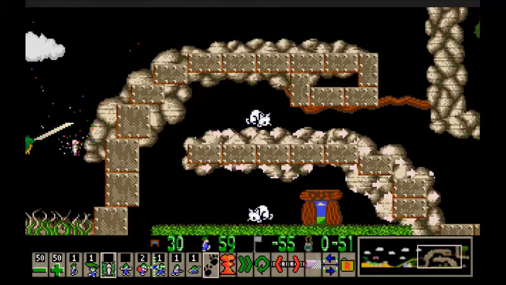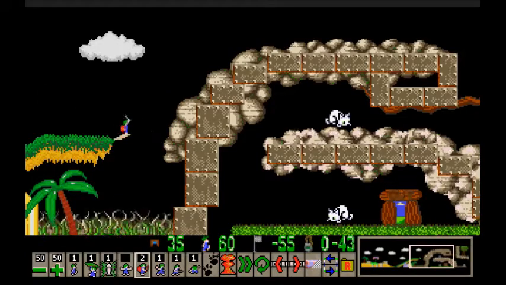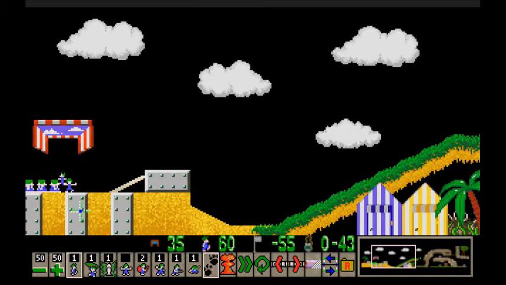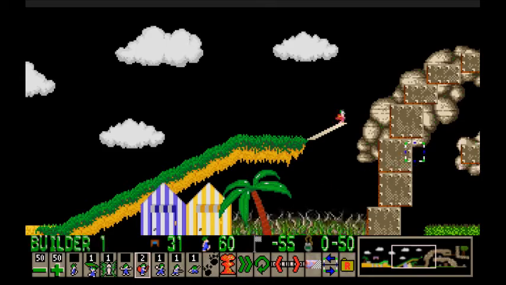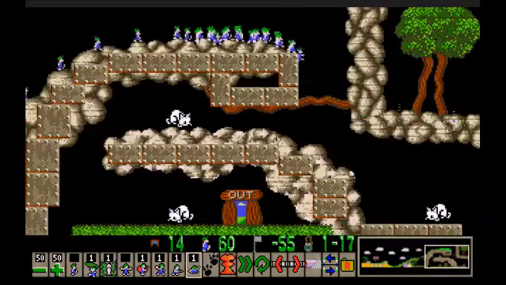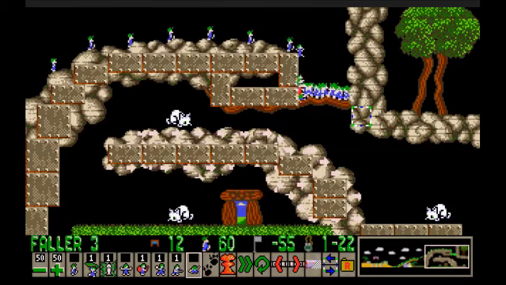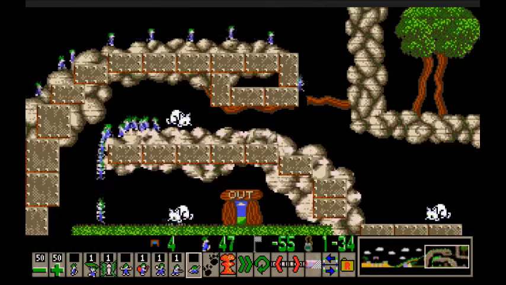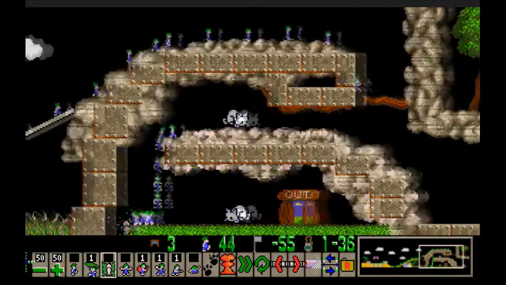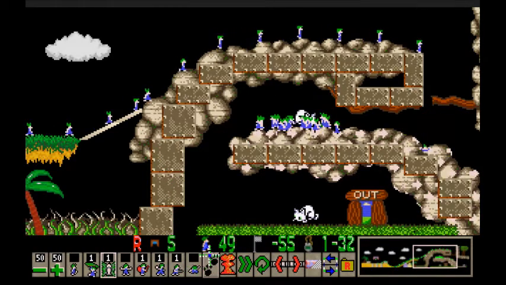It occurred to me. You could potentially use a stoner to turn a lemming around here and have them bash through. Okay. Yeah, so we're gonna walk to get them out. I just want to experiment with something. Alright. Nope, that makes them go up. That's a shame.